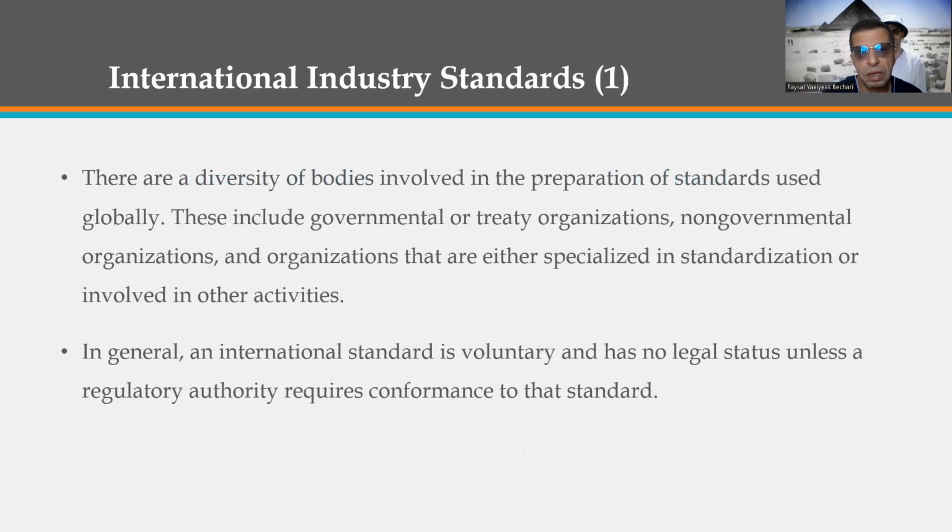There is a diversity of bodies involved in the preparation of standards used globally. These include governmental or treaty organizations, NGOs or non-governmental organizations, and organizations that either specialize in standardization or are involved in other activities. In general, an international standard is voluntary and has no legal status unless a regulatory authority requires conformance to the standard.